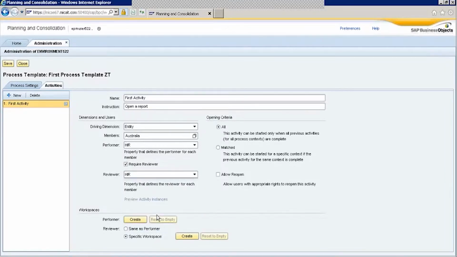Here we do have a button like allow reopen. So this step is allowed for reopen.